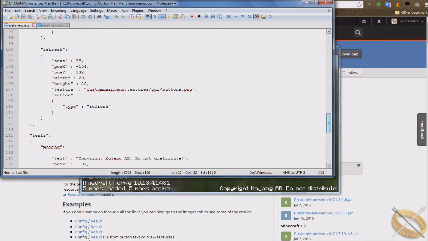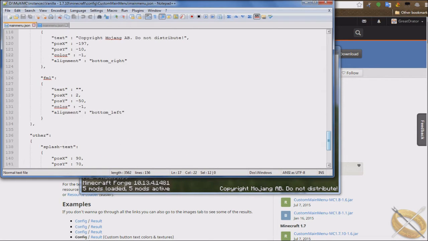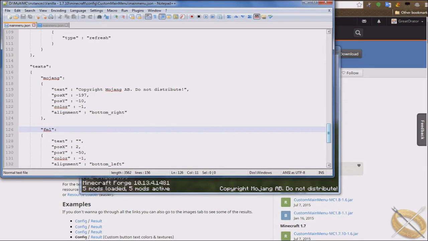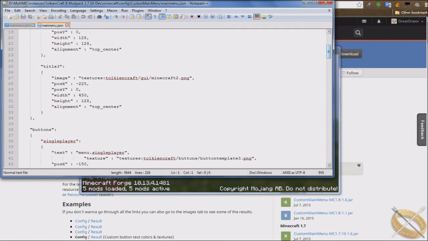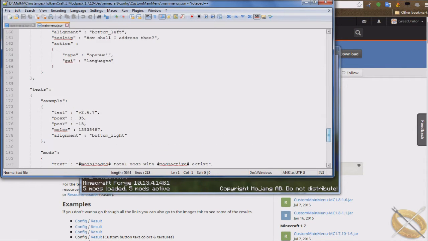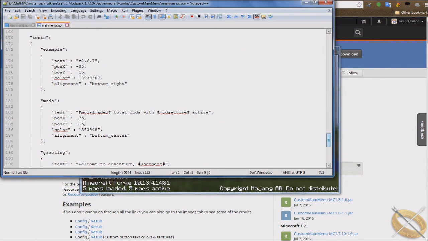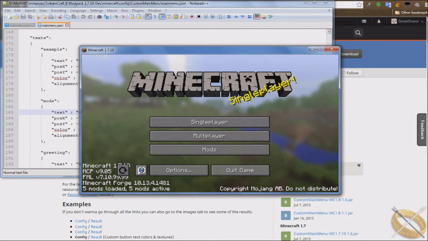Texts are the things that you see, like the copyright here, the mods loaded. Now in this case, this one is a general text based on what you have here. He's actually updated this now, so with the Forge mod loader, you can do more specific stuff. For example, let me go down here in mine. I have mods, but now you actually can use placeholder text for the specific items. So the 5 mods loaded, 5 mods active, you can actually recreate that without having to do the whole thing with the forge and the mod loader and MCP and all that. You don't have to do all that.